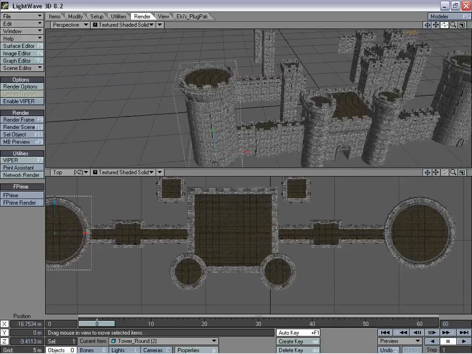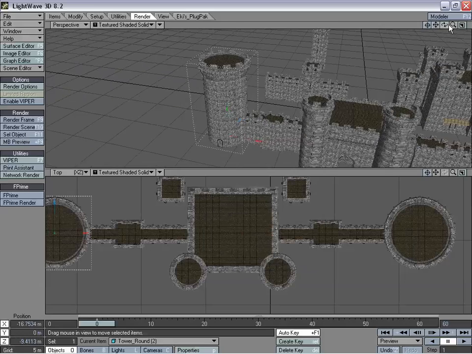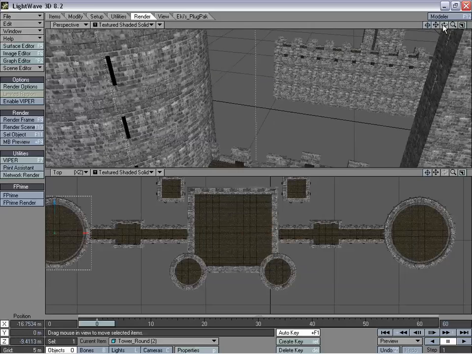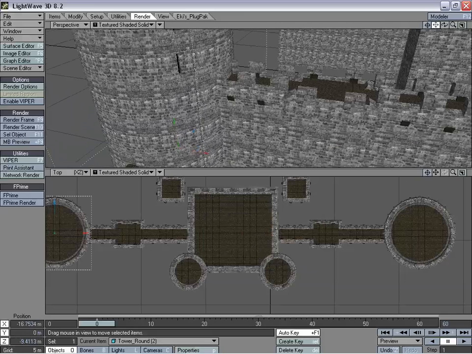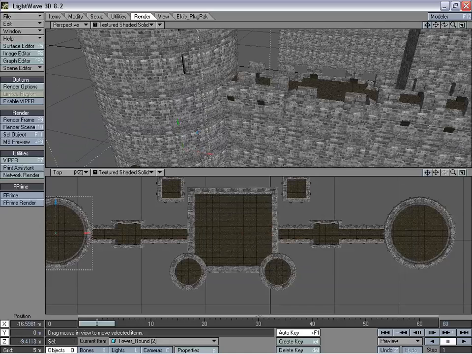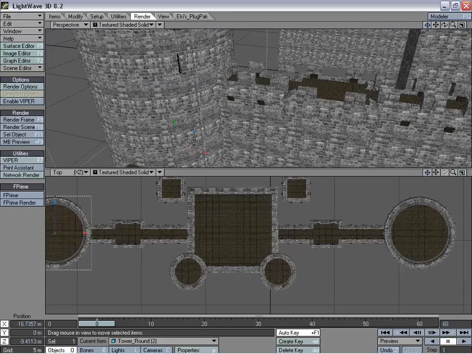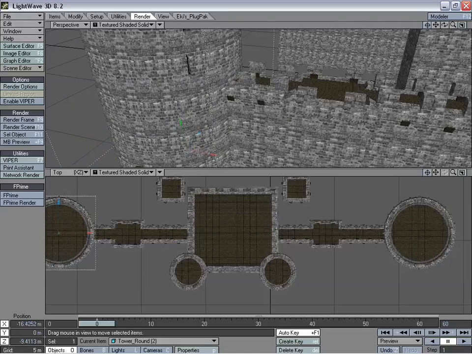It's a lot easier when working with two viewports, so you don't have to keep switching back and forth. And all you have to do is go to the display properties, which you can just hit D on the keyboard to get to that screen I was at before. We'll just pull it in.